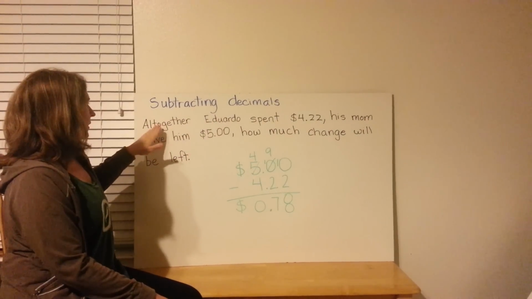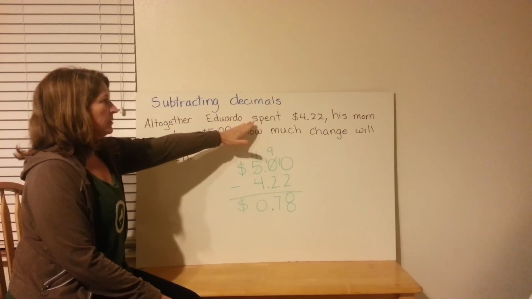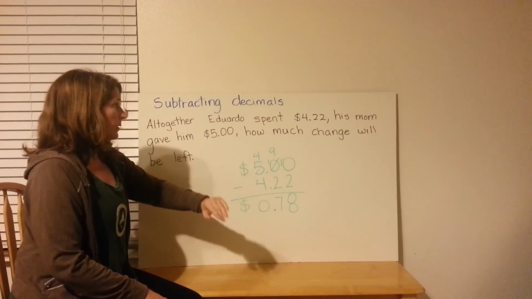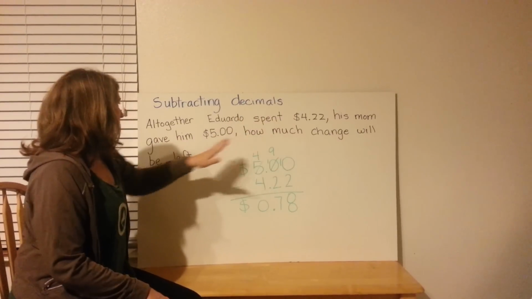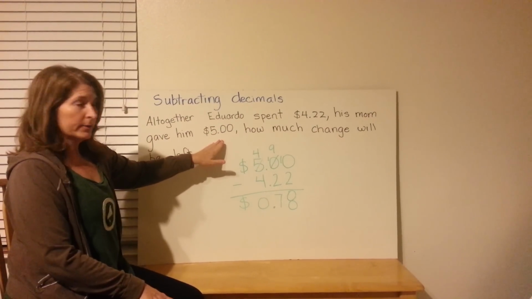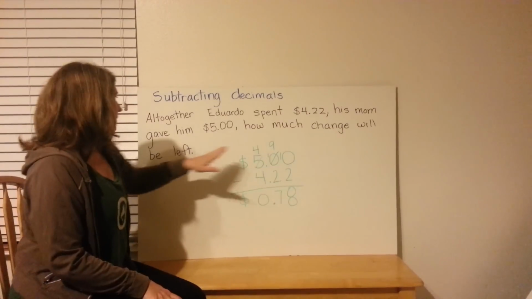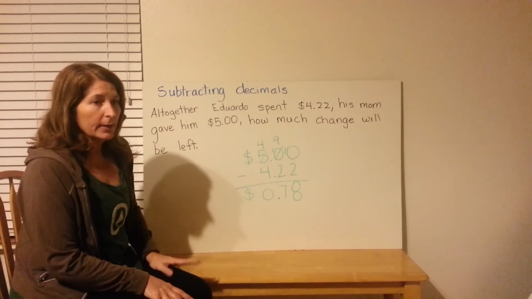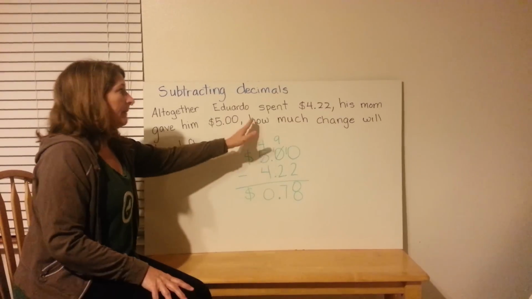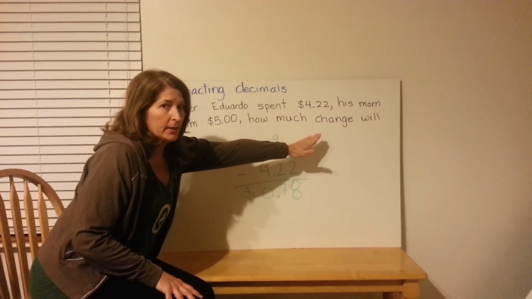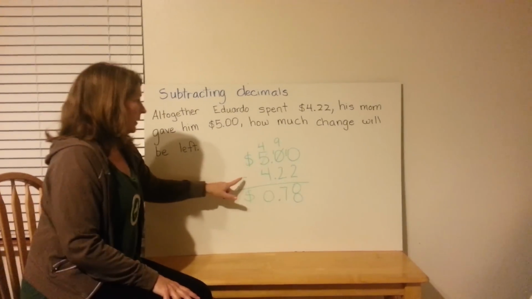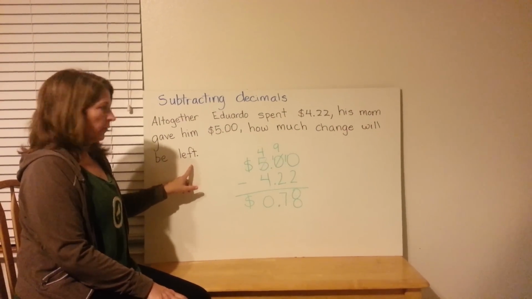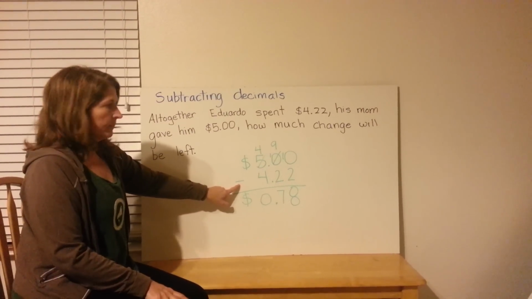Subtracting decimals. Altogether, Eduardo spent $4.22, if you remember from our question we just had. His mom gave him $5. How much change will be left? Now, there's keywords here that tell us to subtract. For example, how much change? Change makes us think about subtraction, and left, like leftover, that means subtraction.